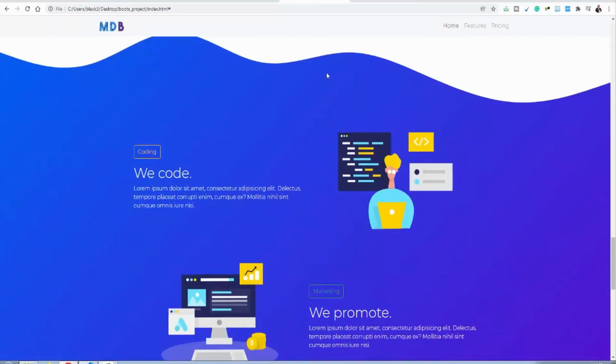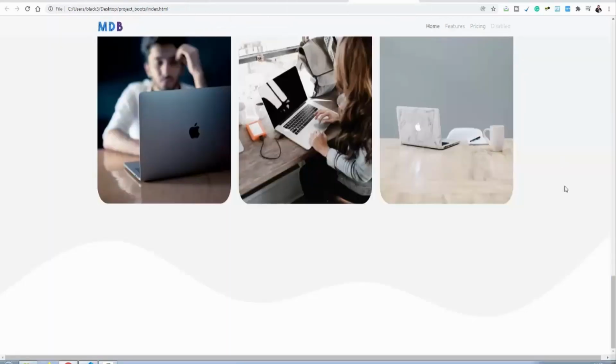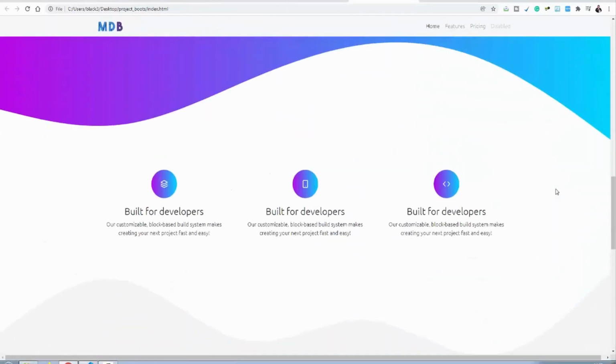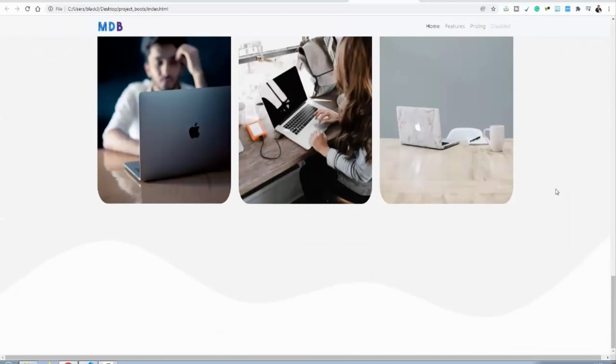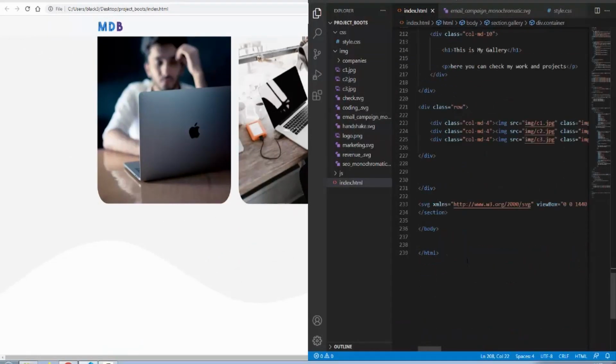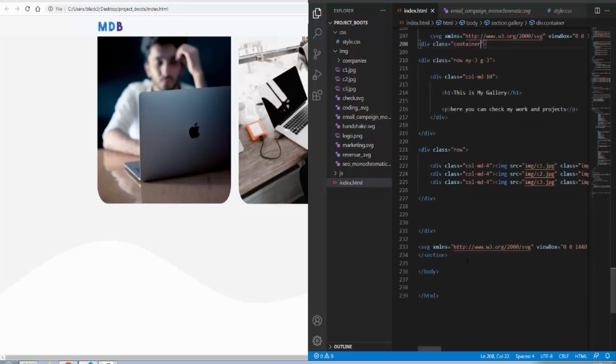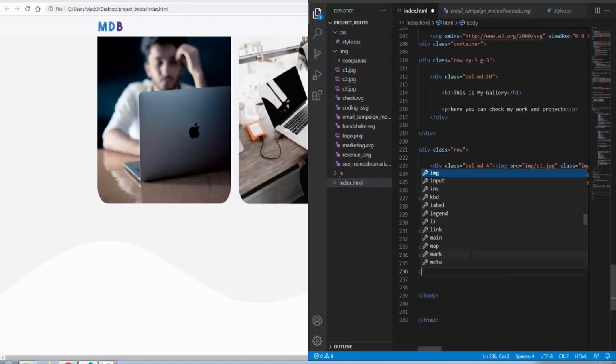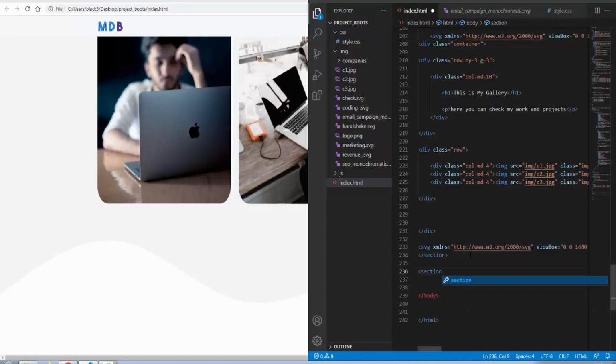So let's do this. Let's go to our project, which is currently like this. So next, let's go here and let's create 3 rows. So here, after the last section, let's create a new section.